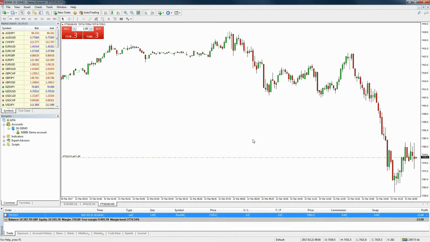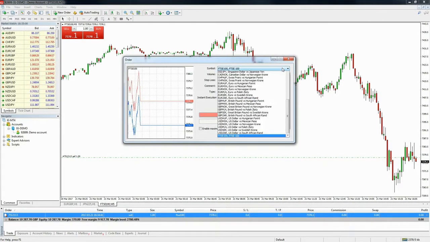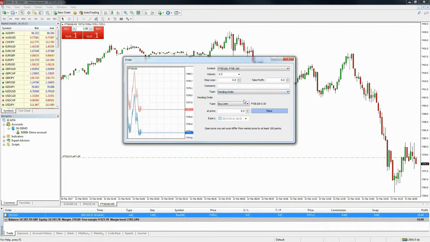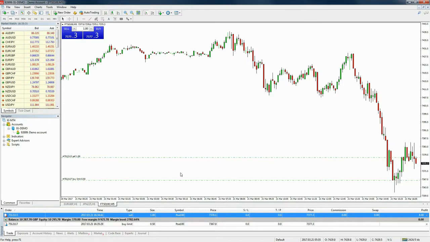So to set the buy limits, we do exactly as we did earlier and press the new order button. In the dialog box that opens, we check the market is correct in the symbol drop down. Then we enter 0.5 in the volume box as we only want this order to close half of the existing position. We then change the type to a pending order. Set the pending order type to buy limit and enter the price we want the order at and press place. The order is then added to the order window and to our chart.